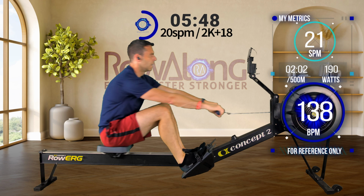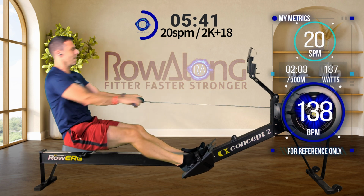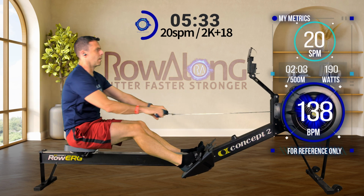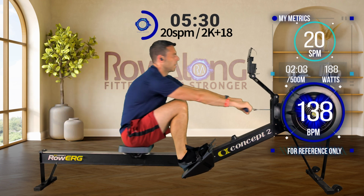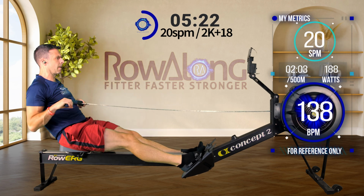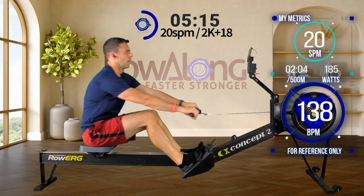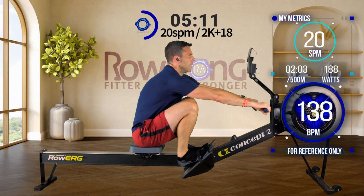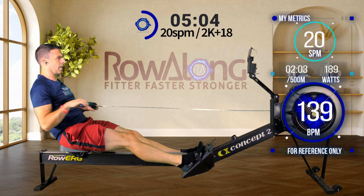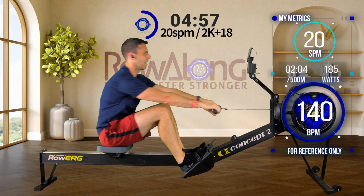And then, when you combine that with an engaged core at the front, what happens is the drive from your legs effortlessly goes through your arms, into the handle, and into the flywheel. Grabbing, tight arms, tight grip, tight shoulders, and bent elbows are all ways that rob you of the power from your legs through to your arms.